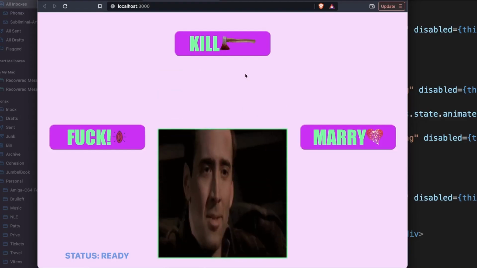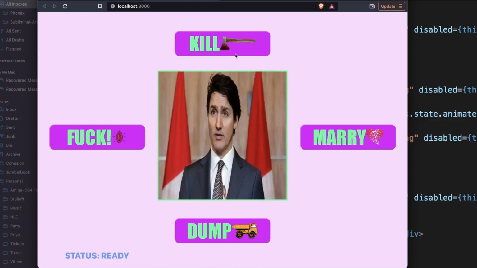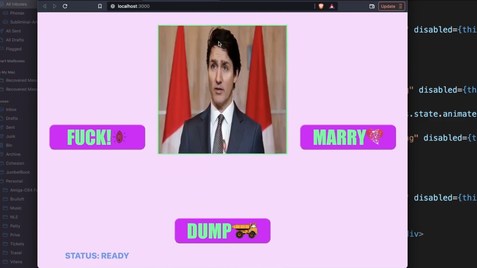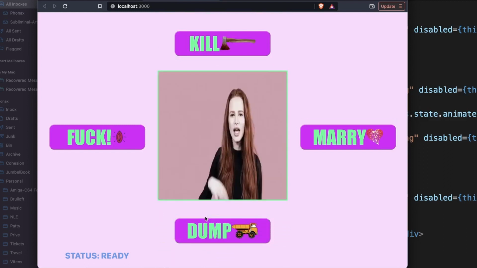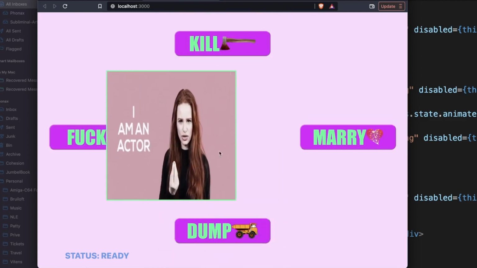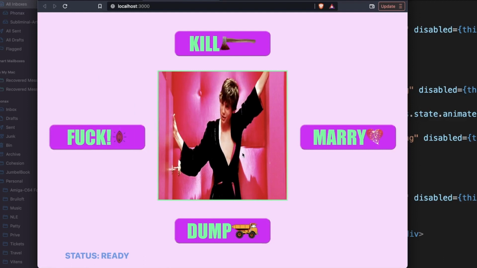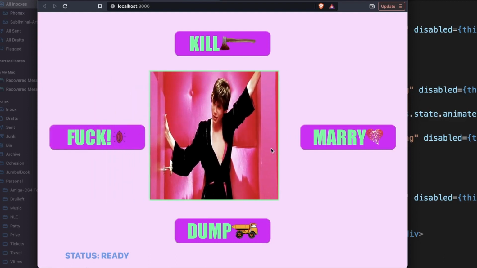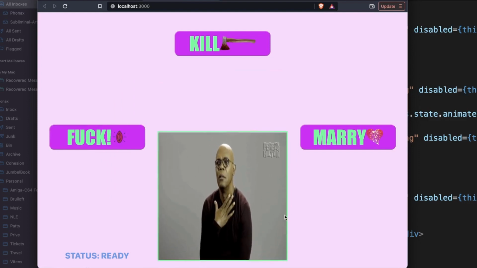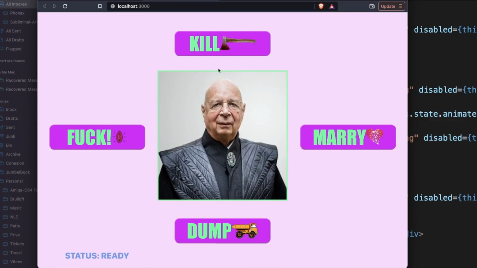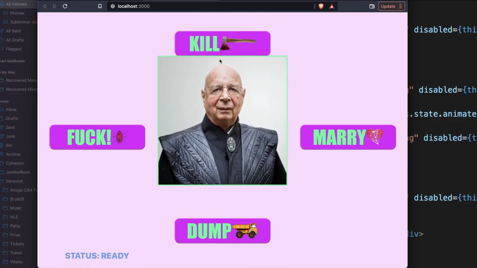So this is what I wanted to make. Four buttons, and if you click on a button, a sound plays, appropriate for the dictator, and the image will move towards that button. And when in the middle, it will renew the image. And then we also want to have messages being sent to simulate these button presses, so that we don't have to interact with the buttons itself, but we can just interact with the sensor.